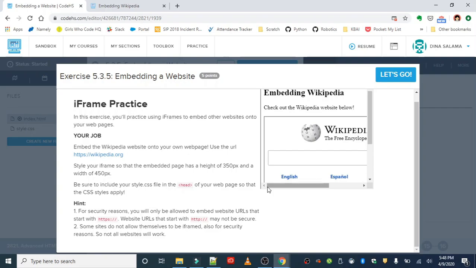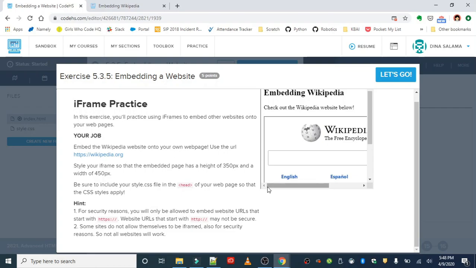Okay, so iframes, they stand for inline frame, and basically they are an HTML tag that allow you to embed other web pages into your web page or parts of other web pages into your web page. So for example, a Google map, you may want to highlight a location in your project, so you want to put a map in, you can embed a Google map using the URL to that map.